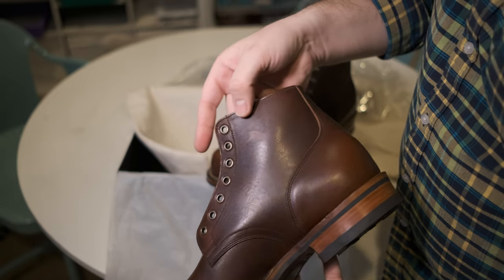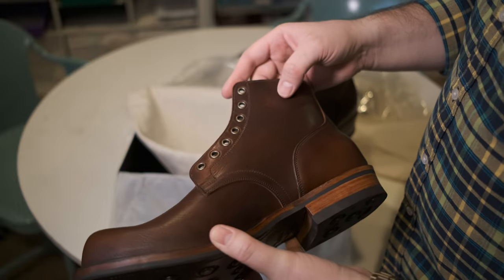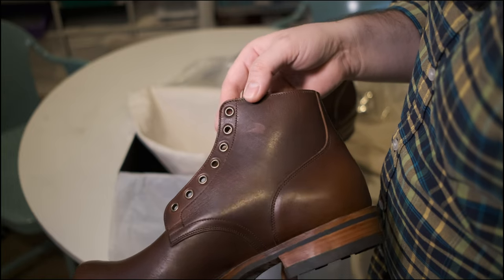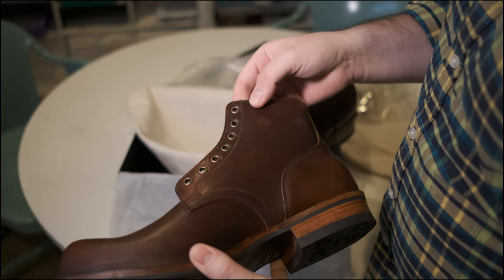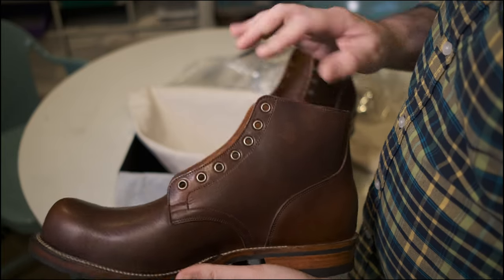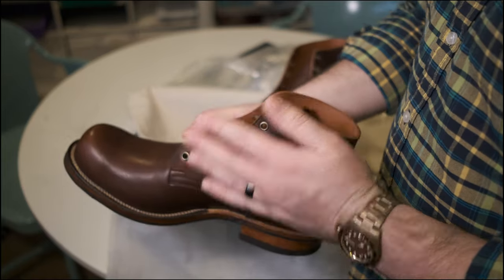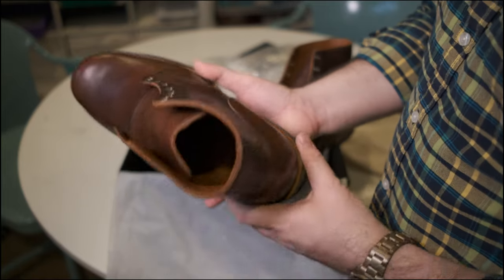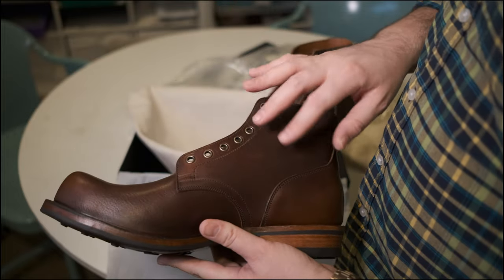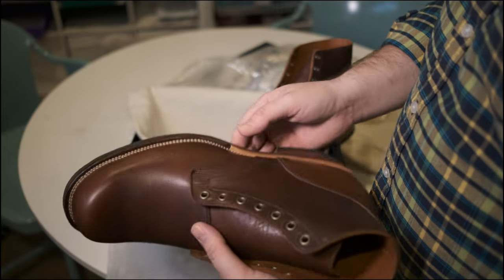Here's something, if I was gonna get crazy. There's definitely a little nick in the leather there. Hard to say whether this was in the hide before they cut it, or maybe this happened during manufacturing. I don't care though, because one, it's minimal. I bet with a little cream it might be less obvious. And this is the inside, so your pant leg's gonna be over this. You hear other people say, if you're gonna have a little bit of an issue on the leather, do it on the inner quarter. Man, these are phenomenal.